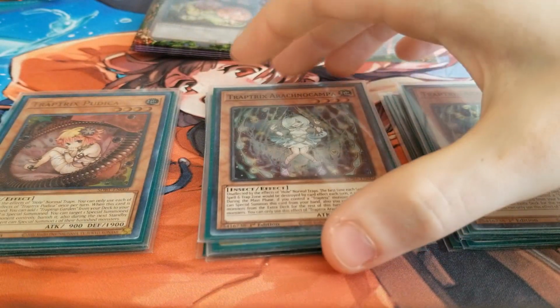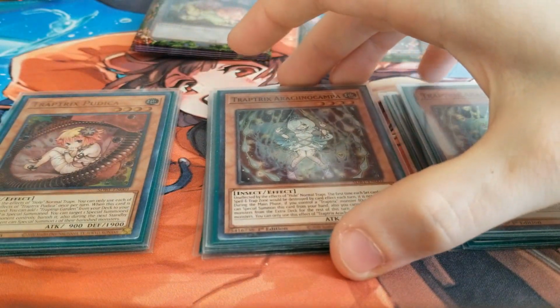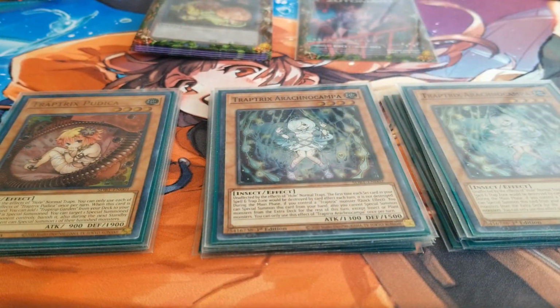Really effective effect. The main drawback being it locks you into plants and insects from your extra deck, so you can't make Redoer or Zeus during the same turn you've used Arachnocappa.